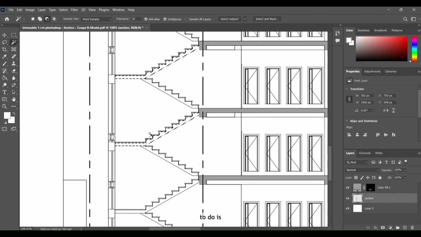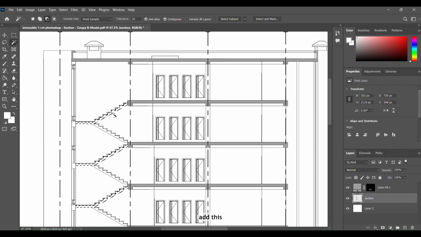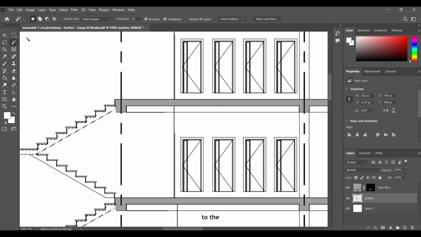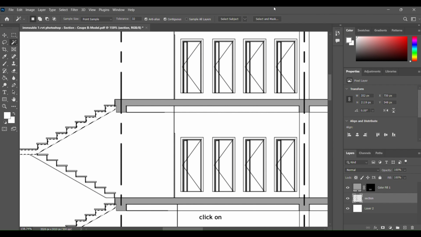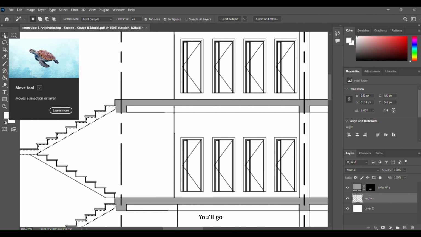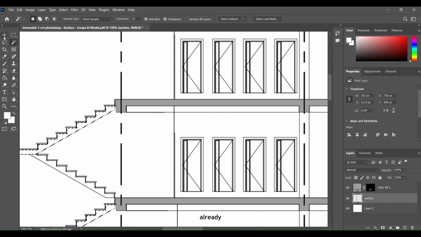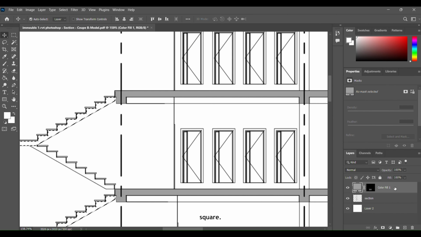Then what we're gonna do is we will add these stairs to the previous layer we already have. So you just click on the move tool, you go to the layer we've already created and you just click on this black square.